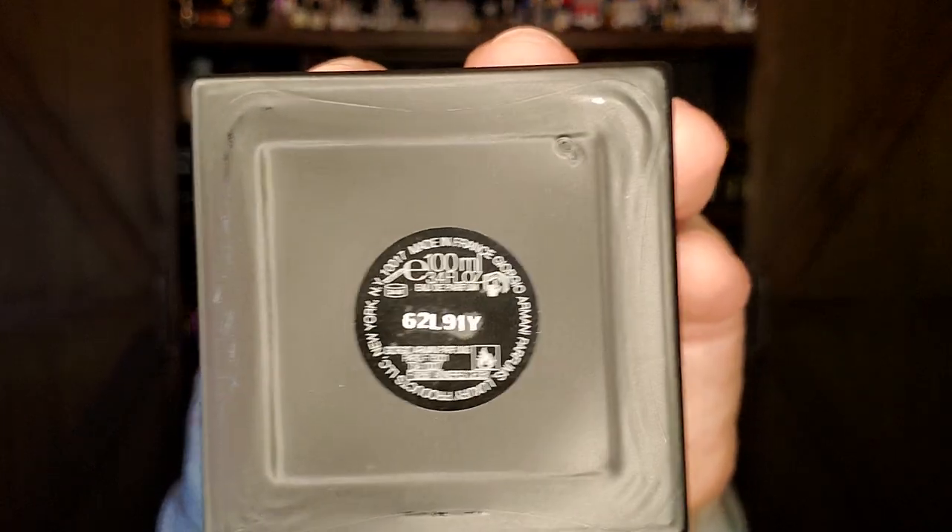My bottle comes from 2014. I hear the new versions are even weaker — this is stronger, but if you go back to 2010, 2008, 2006, 2004, those bottles were even stronger. They've gradually watered it down over time. L'Oreal is the one who owns Armani. There is another from this Armani Privé line that Michel Almarac did that I would love to smell — I believe it's called Cuir Amethyste — which I've never smelled, but I would love to because it's a leather and I love leathers.